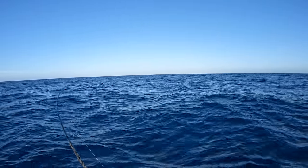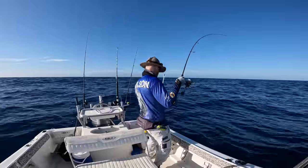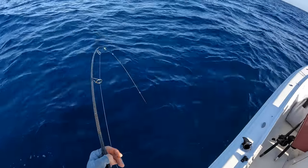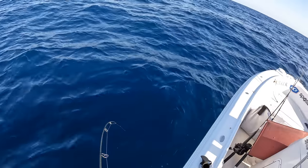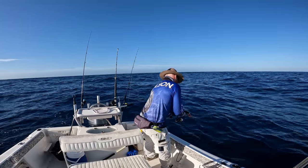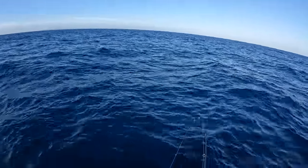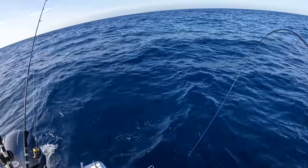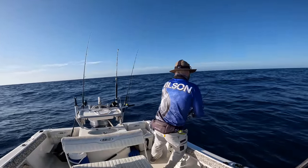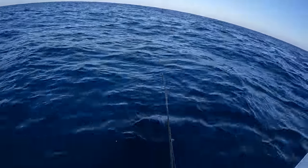He's coming in and out. Up you come, please, mate. Geez, they go hard. Just slugging it out. He's got to be getting tired. Wrong rod for the job, this one. Might have to change. He's just sitting down there. Might change it up after we land this guy. You've got every chance of hooking some 10 kilo plus bull out here. We're out in 100 meters. He'll be there all day on one of them. I thought, oh, this would be a bit of fun. Nice light gear.